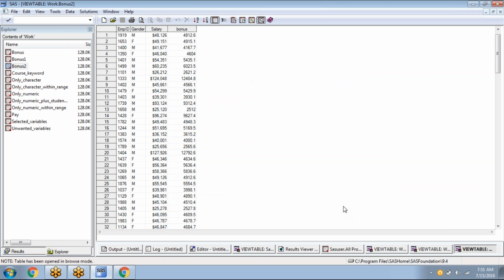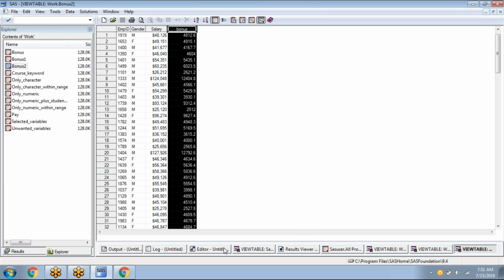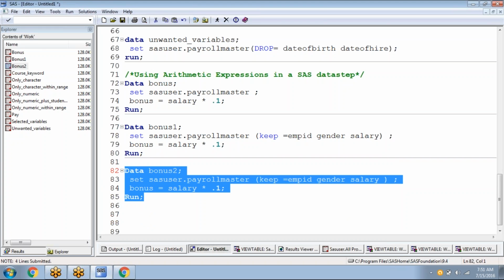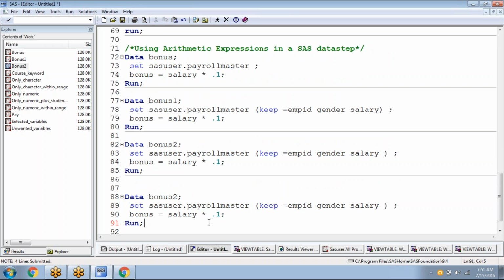Now what I want is, in my output I don't need salary data. I need only employee ID, gender, and bonus information. I don't need salary, so what do I need to do? You have to drop. Where should I write drop?